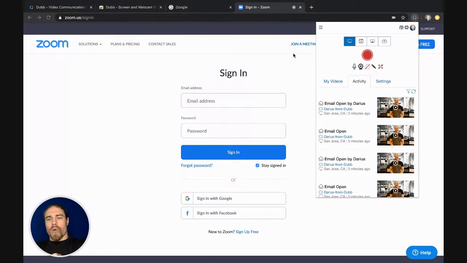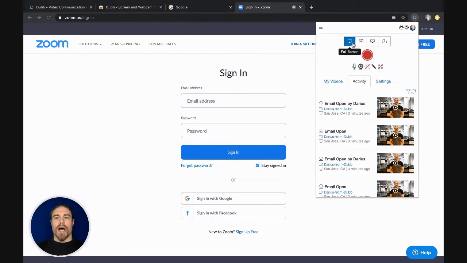Okay, and Darius, is there one where you can actually select? Sometimes there's 3 options, the 2 that you've just highlighted, but the third one is that you can select a particular area. Do you have that as an option? That option's not currently available, so you wouldn't be able to do a particular part of the screen at this time. Yeah, it's either going to be the entire tab or the full screen. Okay. So at this time, the only way we would be able to do a partial screen recording is you could create the screen recording on Dubb, but then you would have to use a video editor, like Adobe Premiere or After Effects or something like that, to crop the video file itself to be a selected part of the screen. Okay.